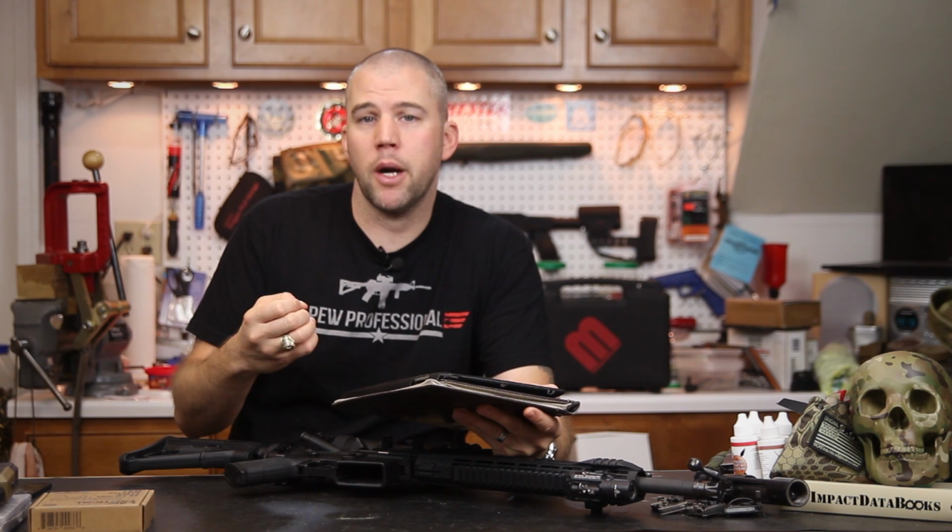Well, there are specific circumstances where you want to do this in a different order, but generally you want to resize first because that's what will stretch those necks out a little bit more, and then you want to trim to length. The firing process will cause that brass to stretch, and the resizing process can cause that brass to stretch. So afterwards, you want to trim to length, and then you'll be good to go.